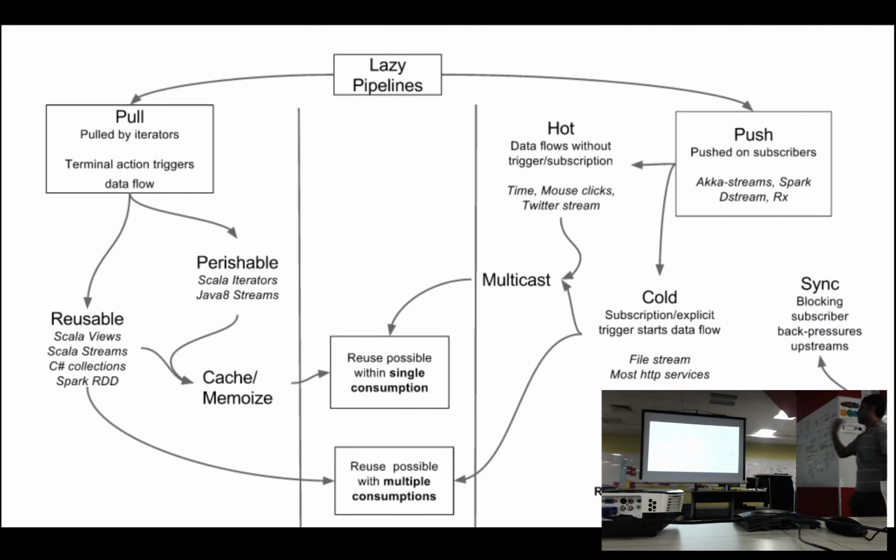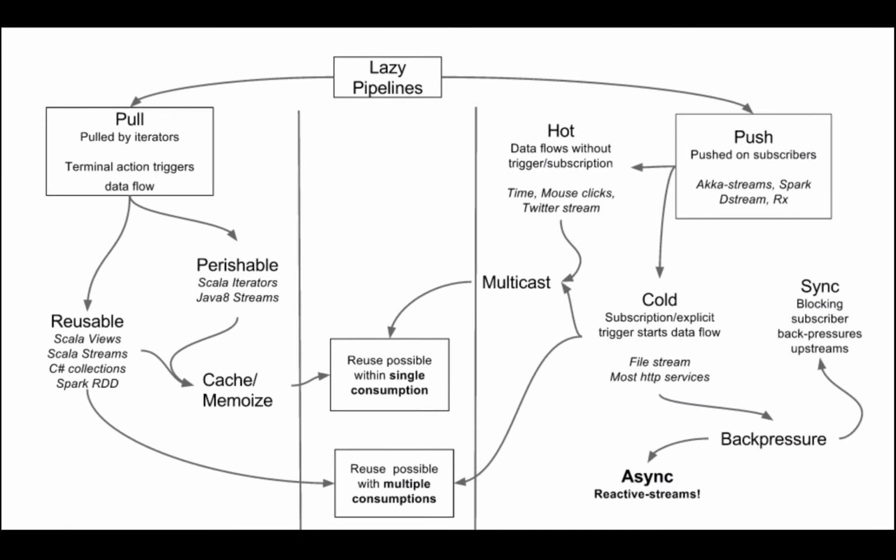And this is like all whatever I articulated. I mean, in this slide, you can talk of lazy pipelines. Eager pipelines we just ruled out. Lazy pipelines are of two types: the pull-based and push-based. Pull-based pipelines use iterators. They are pulled by the iterator, right, which is on the right-hand side. Push-based pipelines are pushed on the subscribers, right? So the left-hand side pushes on the right-hand side. In pull-based, a terminal action triggers the data flow, like forEach or some sink basically.